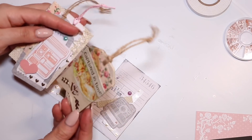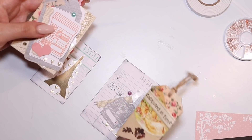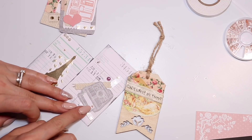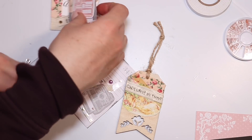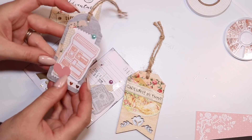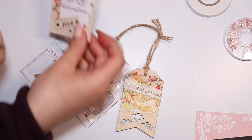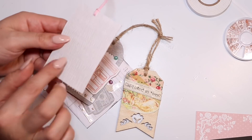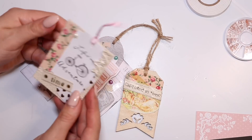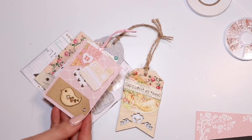I made this one with a little wood piece. I added fabric washi — actually a magazine cutout from a Pure One magazine. The little bunny is from a Pure One magazine spring collection; I just took out a couple pages because I enjoyed the little bunnies. This one here is from a 12x12 paper pad — I just cut out the little die cuts. Did some fabric washi there, added a little pearl and some twine tied through. This one here has washi on the side — it's cut out on a piece of burlap-type paper, and I added a little pink twine and a little sticker.